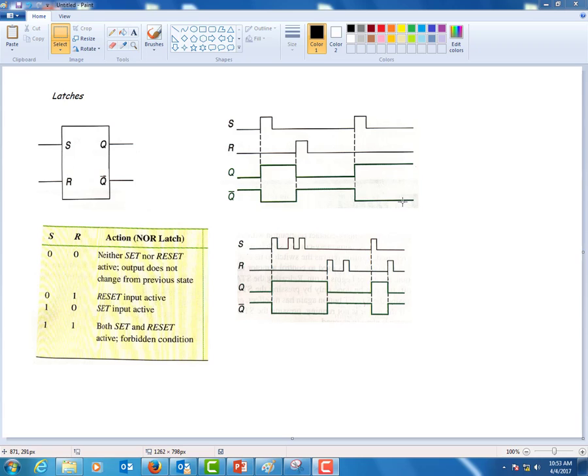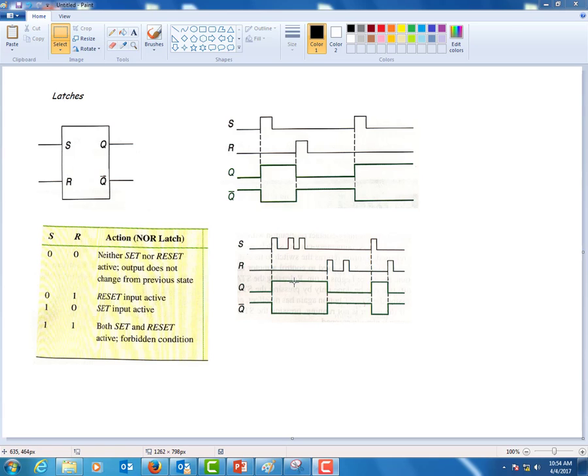Now let's take this one step further. In the timing diagram below, we start out the same way. Q is low, which means it's in reset, and we get a pulse on the S input, the set input. This causes Q to go high and Q bar to go low. So now we're in the set state. We have another pulse on the set input and another pulse, but nothing changes on your output. Well, think about it. We're already in the set state. There's nothing for it to do.